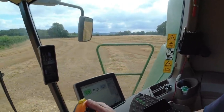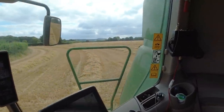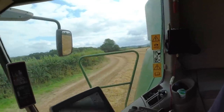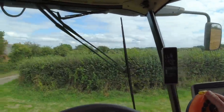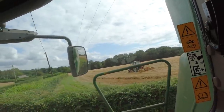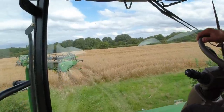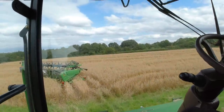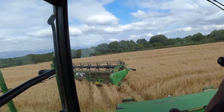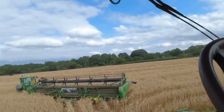So we got that field done now. It's a bit of a steady job, but it's funny, when you leave the field, you wouldn't even know it was flat. Got a bit of blue power going on out there, look, tedding out the straw. Right, we're just going into the next field. Jeremy does have to drive in the crop a little bit, but he's got his skinny wheels on, so we're all right. I was hoping this field would be better, but it looks just as flat.